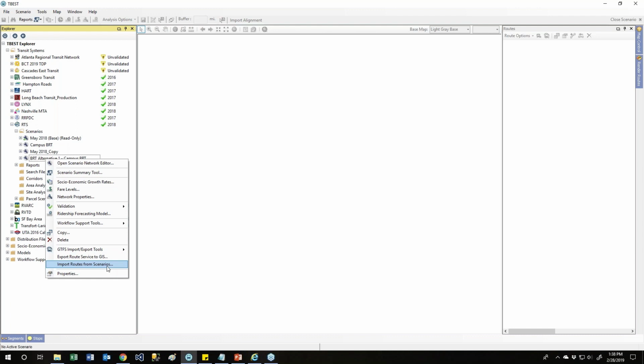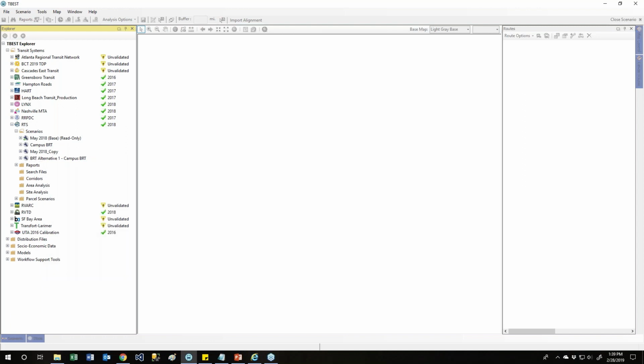You can build scenarios that are kind of holder scenarios for lots of routes. They're not really modeling, but they're just holding all the different route alternatives that you might want, and then you configure them into specific scenarios for modeling. So this allows you to transfer routes between TBEST scenarios for that purpose. All right, so I wanted to explain some of those scenario-based options, but what we want to do is open the network editor.